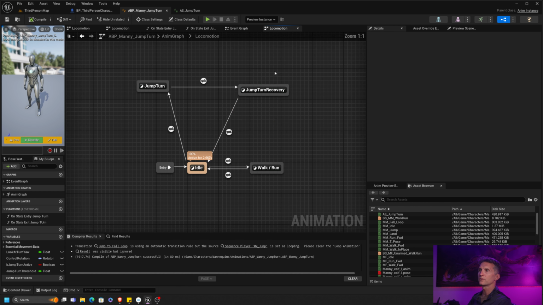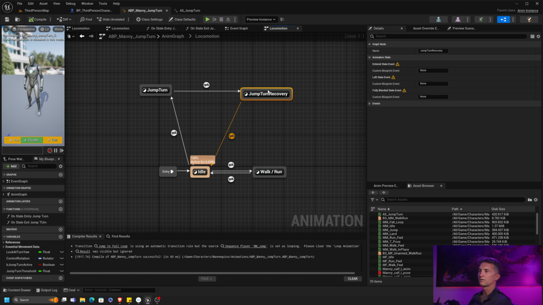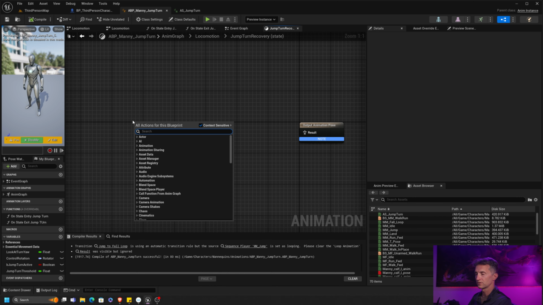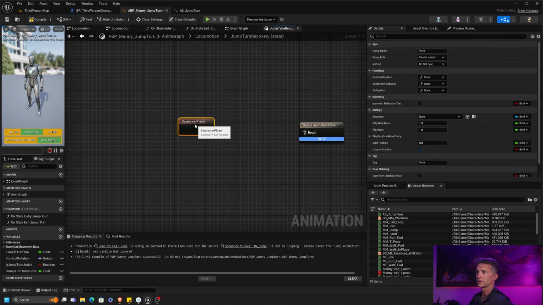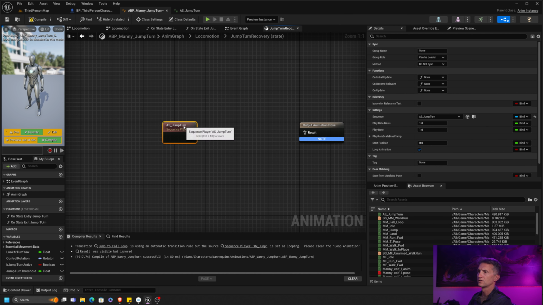So now that we've got our locomotion, we have an ability to jump to our recovery. When our recovery is done, we're going to come out. Now, we do need to do some work in our recovery. We need to play a sequence. So let's play a sequence. So here's our sequence player. And what are we going to play? We are going to play the same animation, our jump turn.